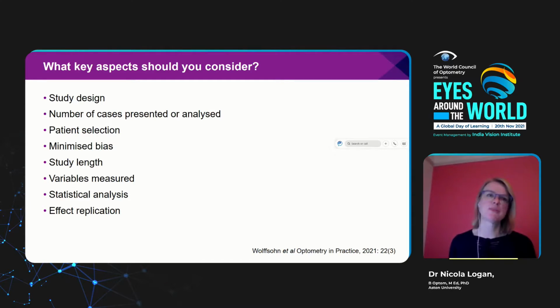And we also want to see if there's been some sort of implementation in the study to minimize bias. We want to pay attention to the length of the study because that will influence outcomes. And we know certainly from myopia management studies that we often see a great effect in year 1 and less effect in year 2. So if you're just reporting data from year 1, you might have an inflation in terms of study outcomes. What variables have they measured? The primary outcomes might be refractive error and axial length in a myopia study, for example, but you might also want to see any impact on things like visual acuity or contrast sensitivity.